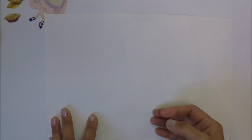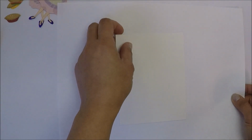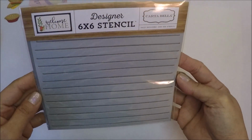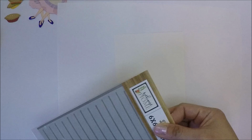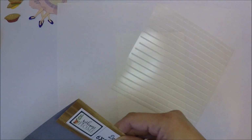For the background, I'm going to do some stenciling using Carta Simple Shiplap Stencil. I'm also using Strathmore Bristol Smooth for my panel today. Bristol paper is good for ink blending and with Zig markers. The colors will blend nicely because of the coating on the paper.